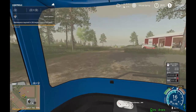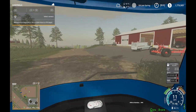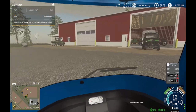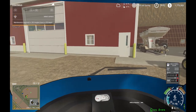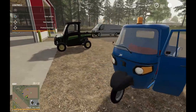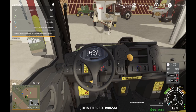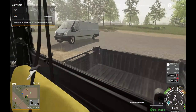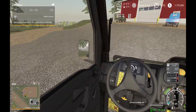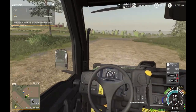I just need to head down to the shop here. And there's the seed trailer parked in the shed. I just need to go fetch a truck. I think I'll do that with the Gator instead. They're a little quieter. I think the tractor's good on fuel, so I don't need the fuel cart. I just need to go get my truck, one of them.